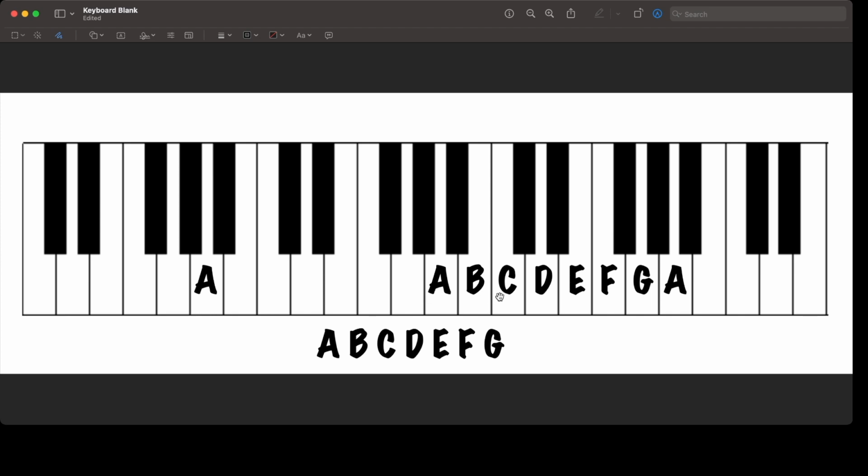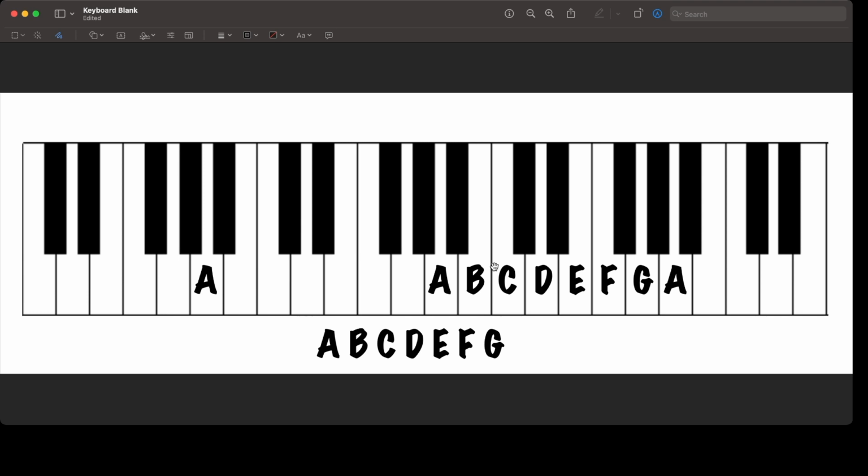From a music theory standpoint, this is super important because we want to be able to use this visual when we learn some of our lessons down the road, when we start talking about scales and intervals and triads and chords and all of those things. We're going to come back to our keyboard picture and use that an awful lot as we go forward.